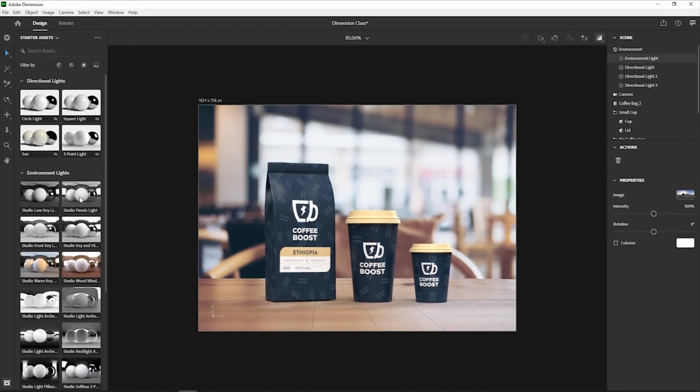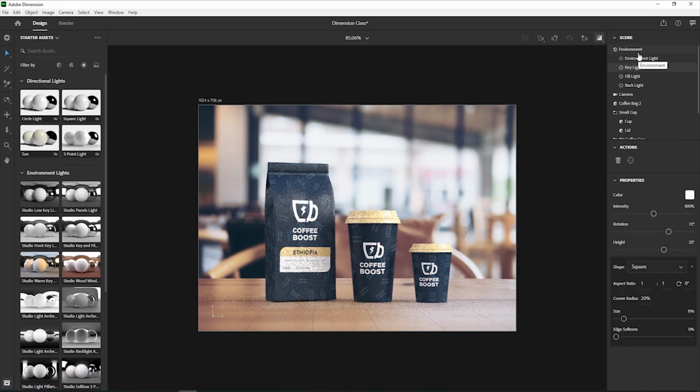And up here, we have directional lights. So for those of you who are familiar with photography terms, this is where you can add a 3-point lighting. So all of these three are single source, but we have here a 3-point lighting. So when you click this, the environment will automatically adjust. So we have here the key light, the fill light, and the backlight. So these individual light sources, you can adjust them.